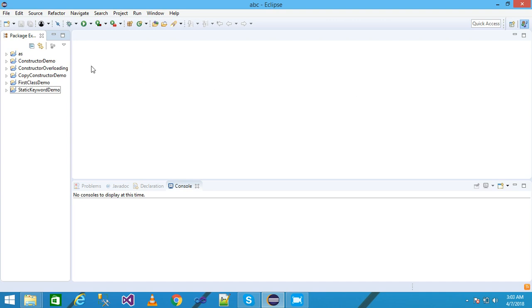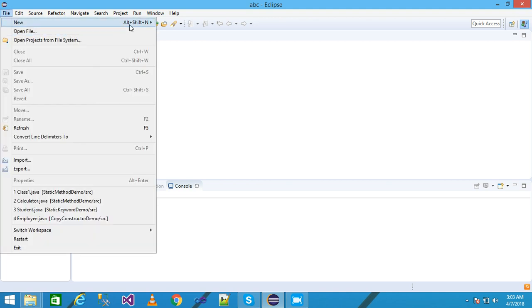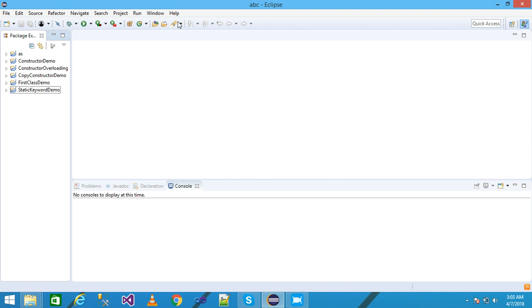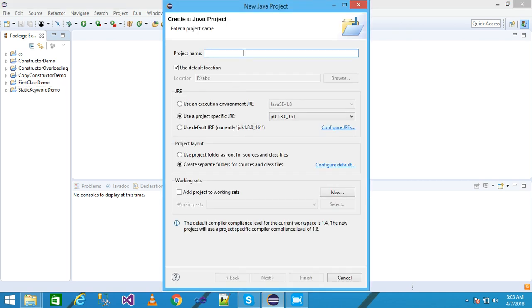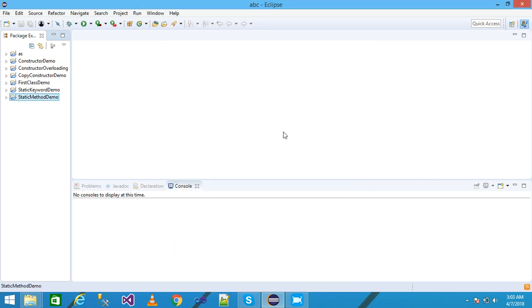Here I am using the Eclipse IDE. First I click on File and then New, and take a Java project. A dialog box will display here, and we need to write the project name, and simply I write my project name as static method demo, and click on Next and then Finish.